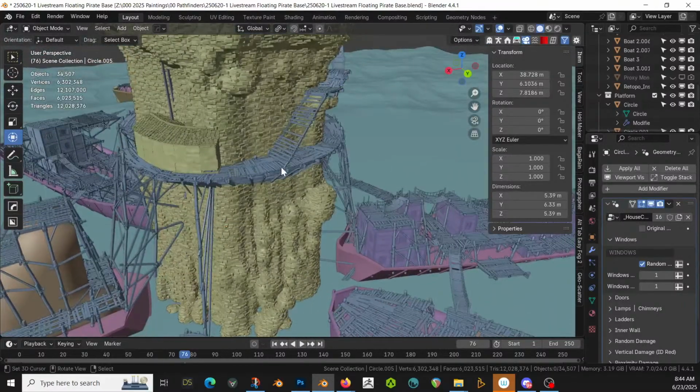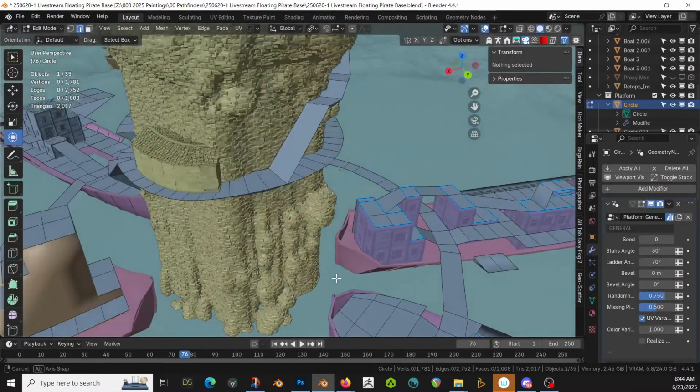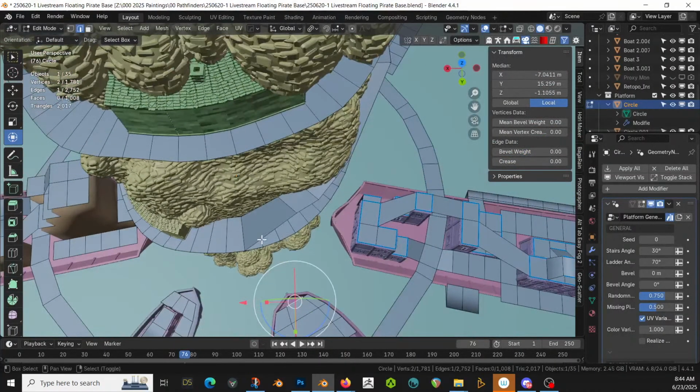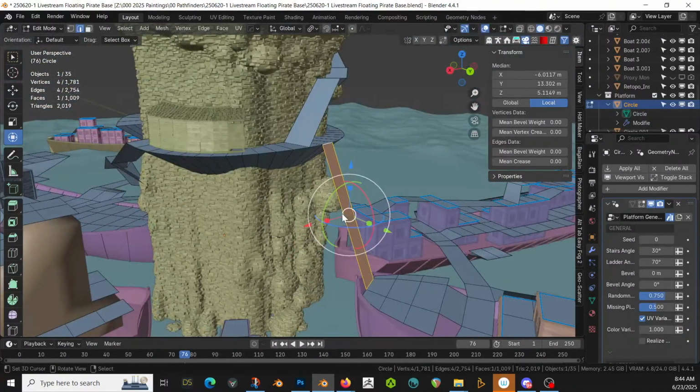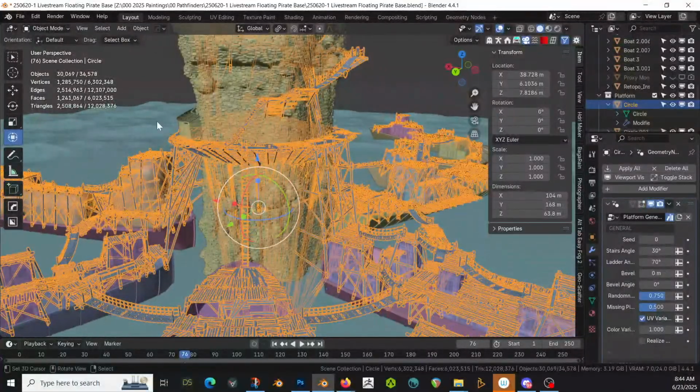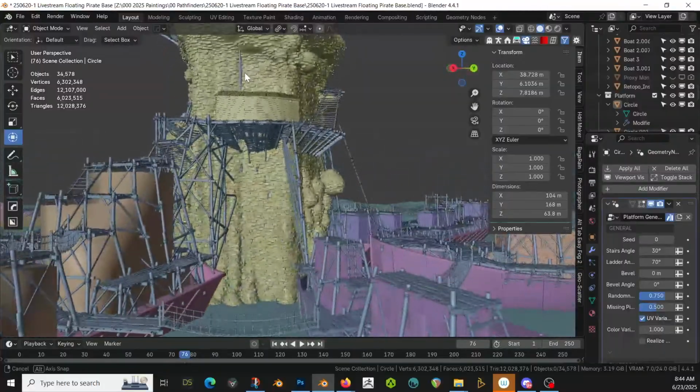Can we do here, tab, 2, here, 2, here, fill. Like a ladder? Is this going to be like a really long ladder? Yeah, it is. Nice.